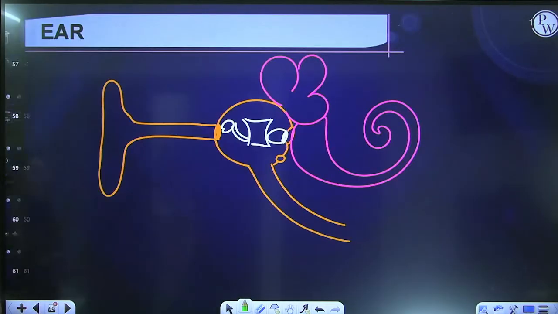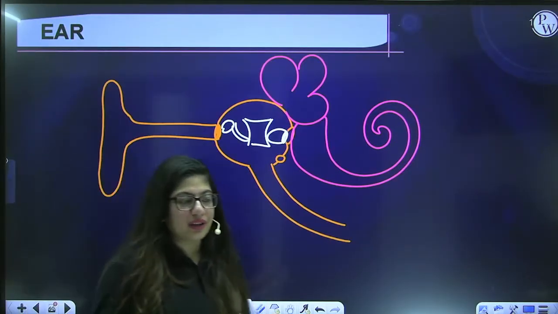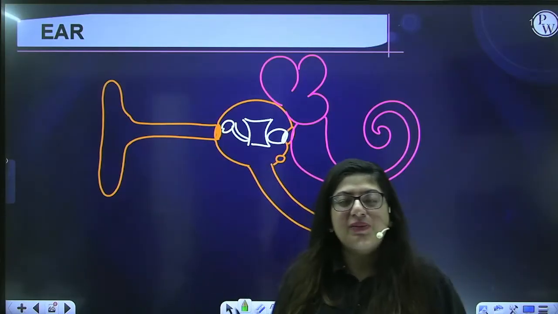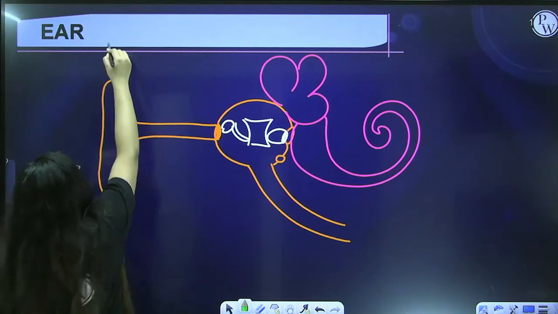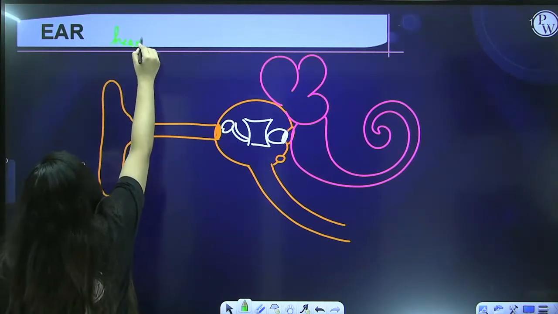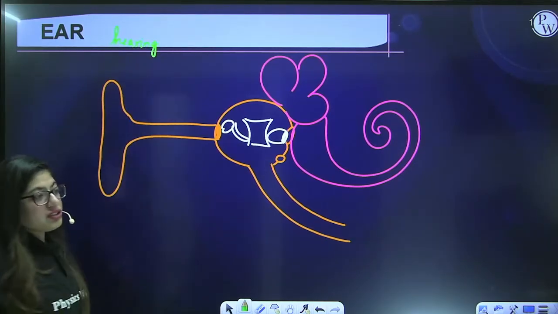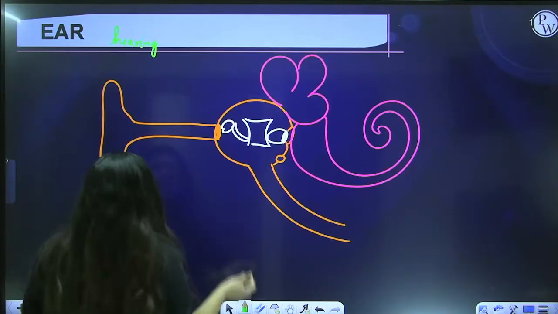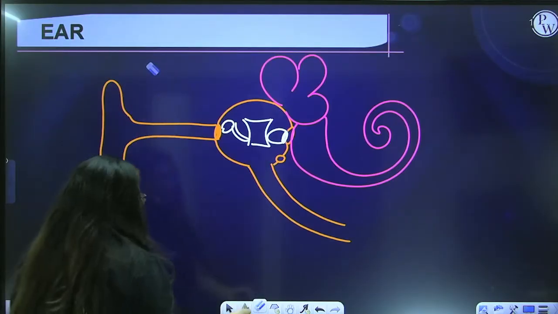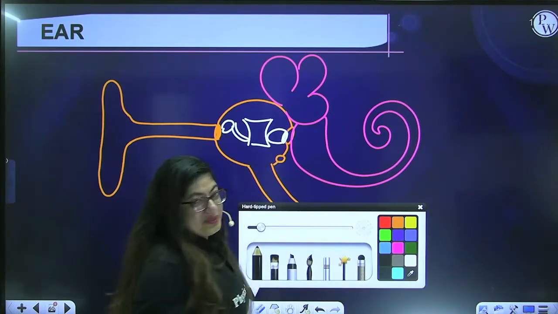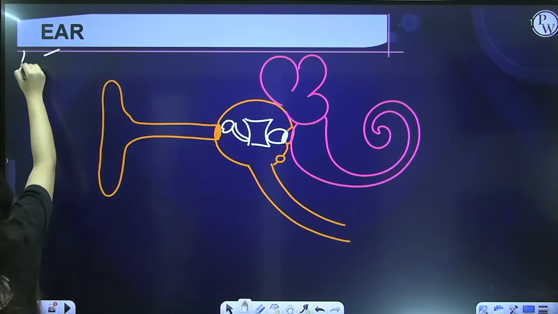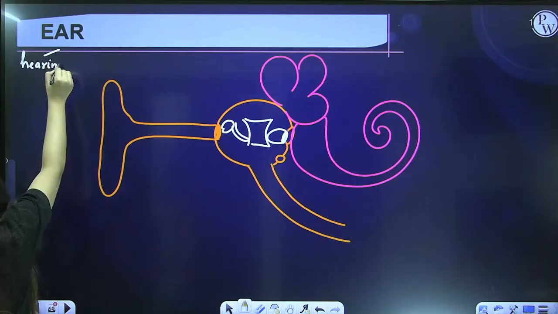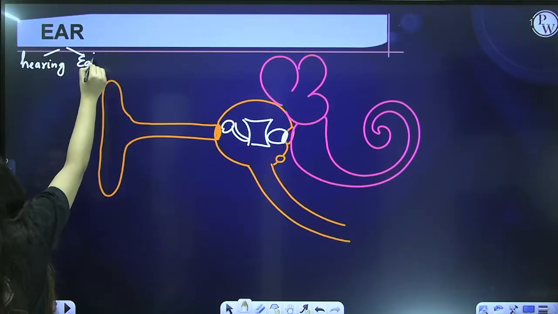Let's talk about the ear. So the ear is the organ of what do you say? It helps in hearing. Okay. So what's the function of the ear, guys? Yes, it helps in hearing. And second, what's the other function? Okay, I think that color is not visible here. Maybe the pigments are not completely stimulated. So the function of the ear is, one, it helps you to hear. And second, equilibrium and balance.